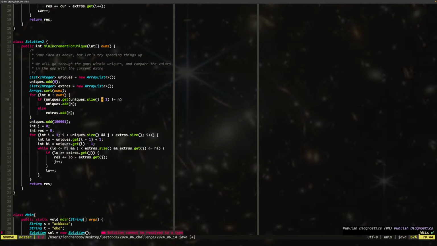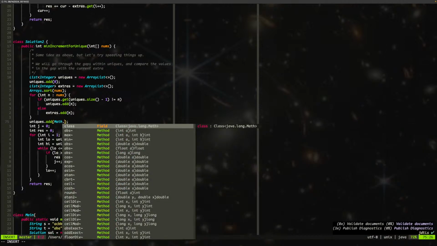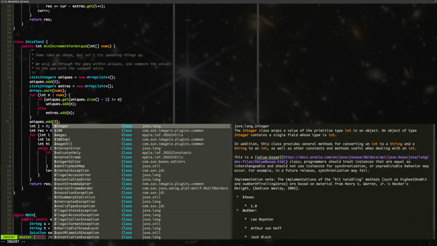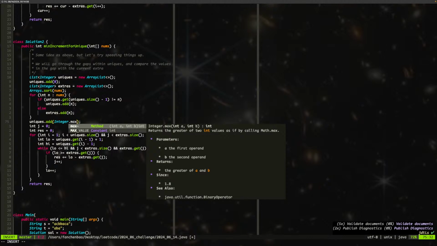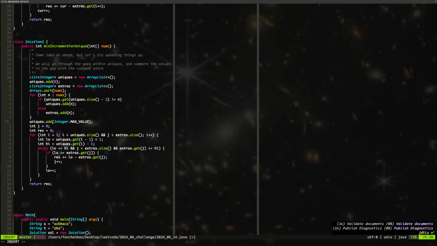Okay, so we don't do this. Or you do an extremely large value. Something like, you know, Math dot or Integer dot max value. Right, you do something like that. So you will just keep moving forward.